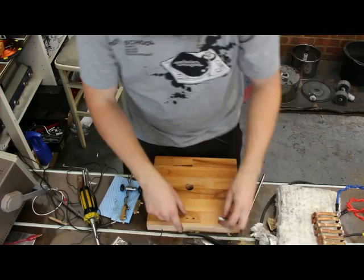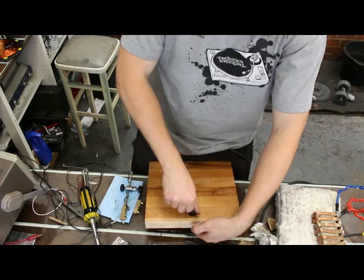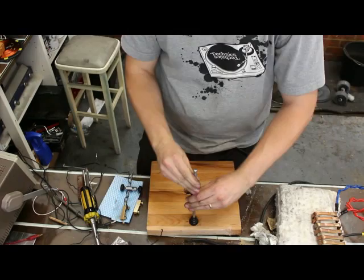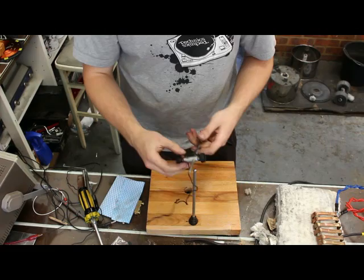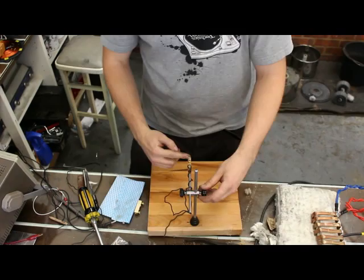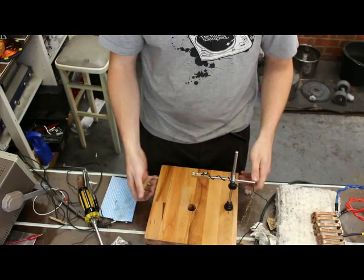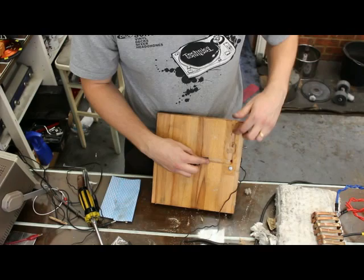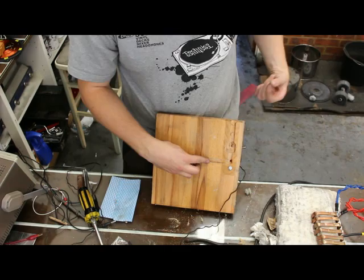Through the back gives us our mounting point for the armature. The armature will go in here, then we have the armature arm which will go in here and we can adjust the height. The wire will go through the hole and be fastened on the bottom by another piece of brass affixed here. The wiring goes through here, there'll be a junction box there with a cable tie for strain relief, and the power will come out here.